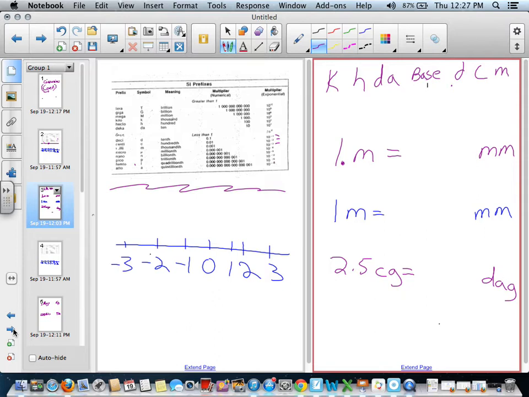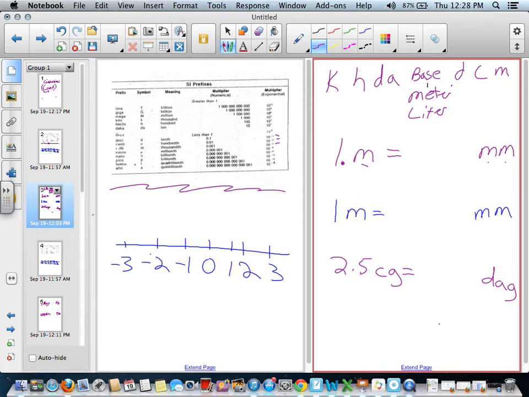So we take a look here. Yesterday we had 1 meter. I want to find out how many millimeters there are. Now remember from yesterday, if there's only one unit label, that means it's the base. That's like the meter, liter, gram, etc. Now, if there's 2 letters, the first one is going to be the prefix, and the second one is going to be the base. So here we have millimeters.